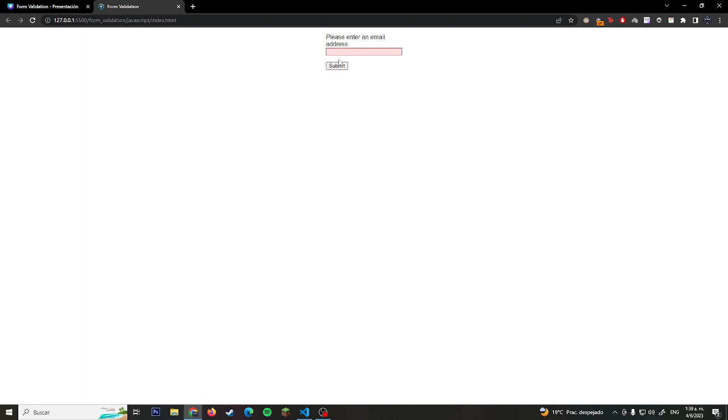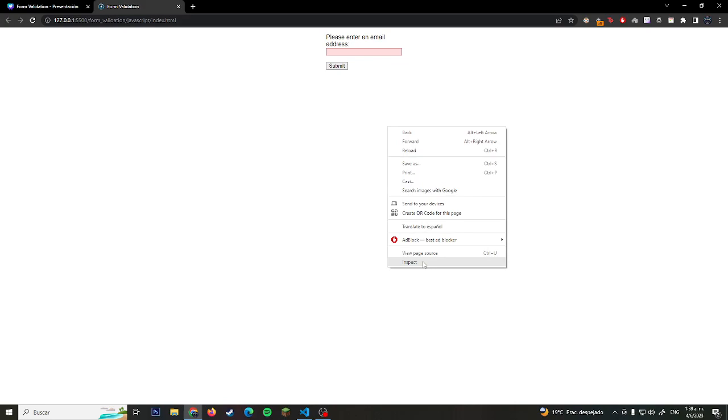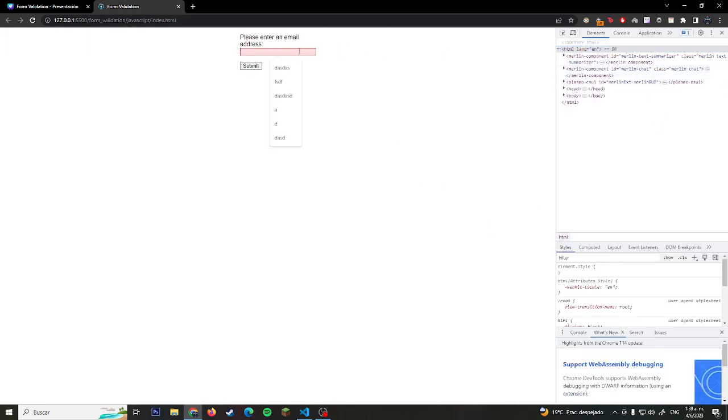Let's see this example. It is simple. We got it here. If I write whatever I want, it says the value needs to be an email address. Let's refresh the web page and use the inspect. As you can see, if I try to submit anything, it says you need to enter an email.